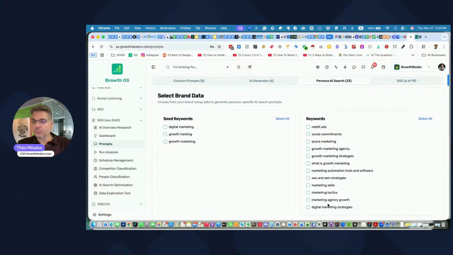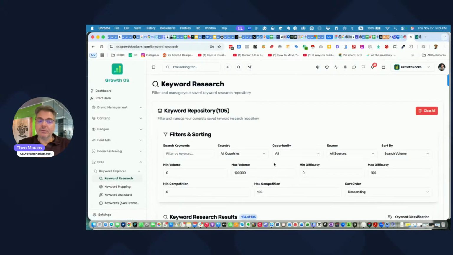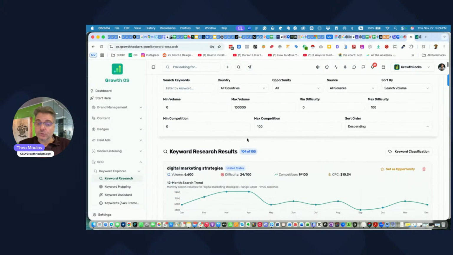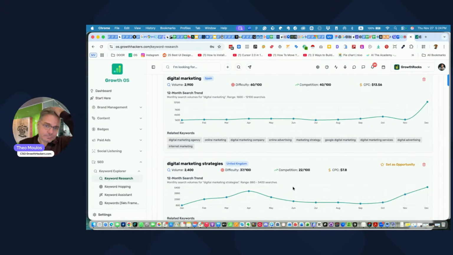Okay, and in order to do that, you need to run something which in our SEO terminology is called keyword research. So normally you go and you see here that now we are in a module named GEO, but there is another module named SEO, and in that SEO we have the keyword research. In the keyword research, we are able to understand all the keywords that we're focusing on. So this is the repository of keywords that we're focusing on, and we see the full history. In order for us to understand these kinds of keywords, we have done all kinds of keyword research and analysis, keyword assisting, and different things.